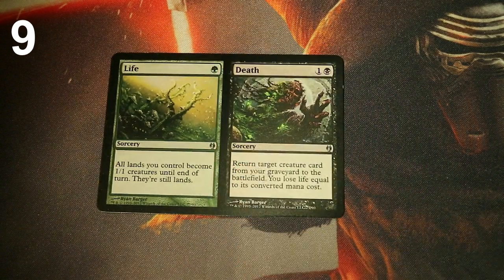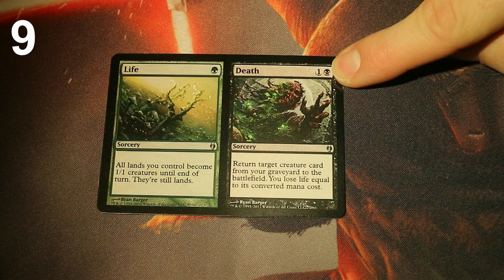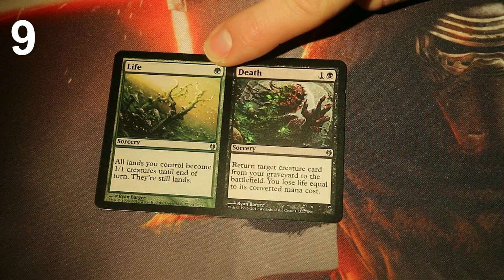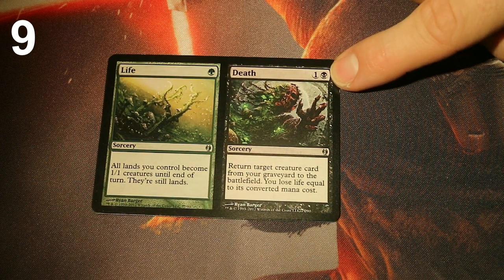Life and Death. So this is a budget version of Reanimate. You usually only use Death, but I have seen decks that are actually playing Life. All lands become creature cards that are 1/1, this turn only, and they are still lands. And what you do with that is that you start sacrificing your creature cards for mana or something else. But in any case, normally you use Death.